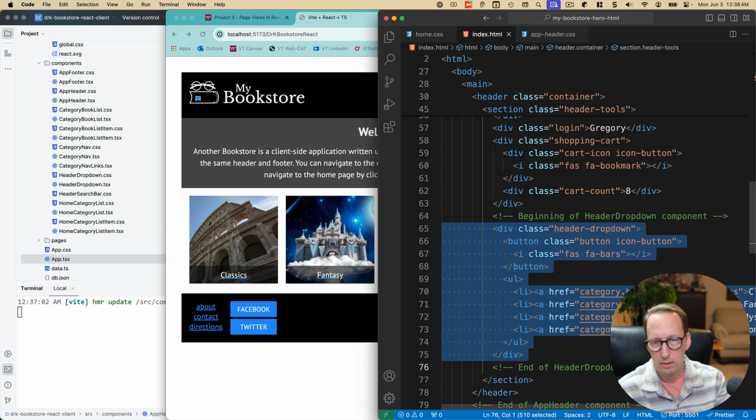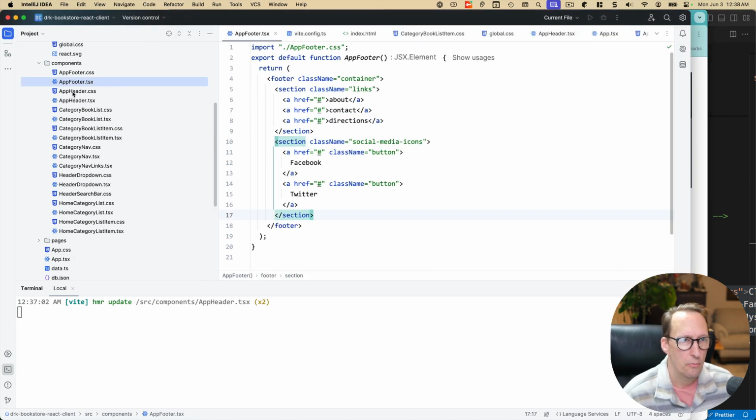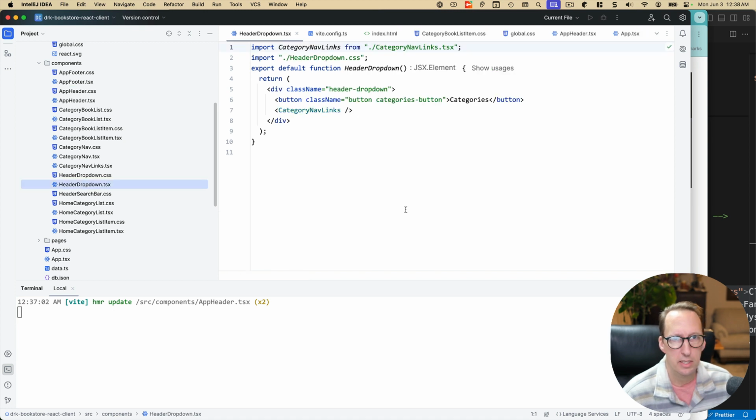End of header drop-down components. Okay, right. So I want to copy this, and I want to go over here to my header drop-down TSX.